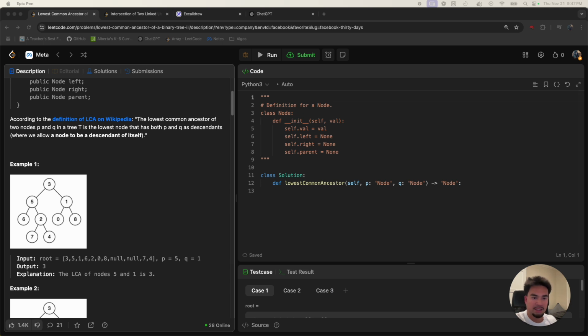So what exactly is the lowest common ancestor of a binary tree? It's pretty much what the name implies. Pretend I have two nodes, a node 6 and a node 2. Who's the lowest common ancestor? 5 is an ancestor. 3 is an ancestor.